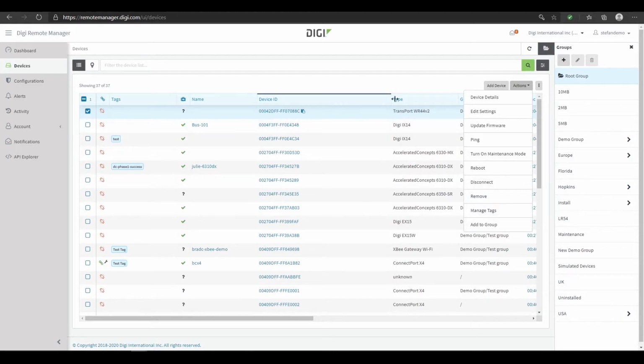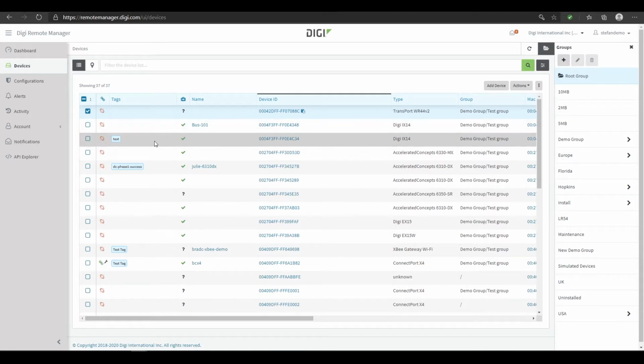You can also add a device to a group by dragging and dropping it into a group. Moving devices to a group is an extremely powerful tool that you can use in conjunction with the Configurations Manager tool to allow you to apply the exact configuration to multiple devices at the same time. We allow you to apply the same device type to different groups so that you can apply the exact configuration to that group of devices as needed.